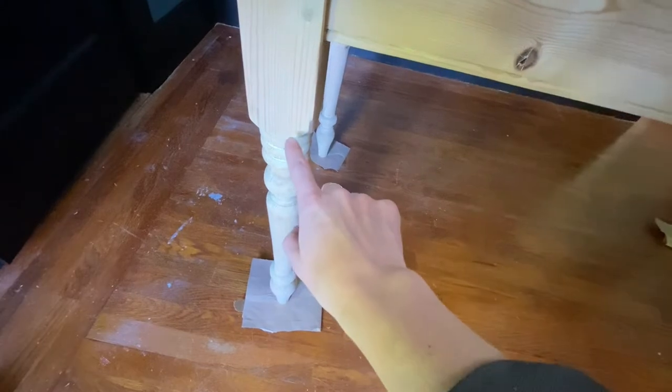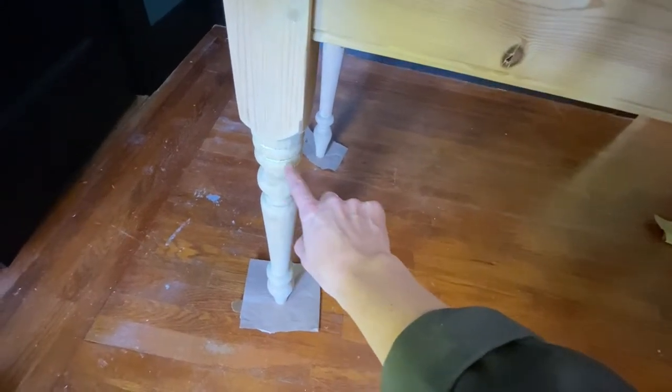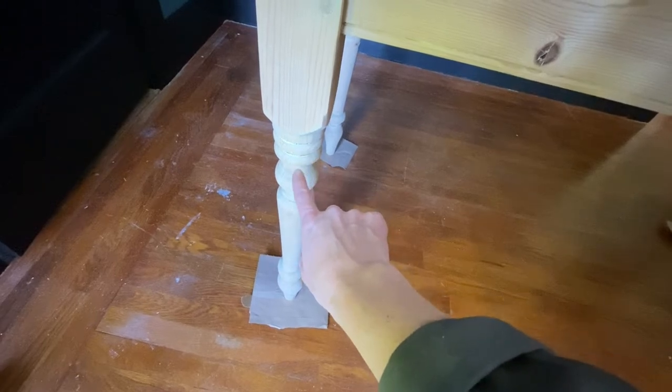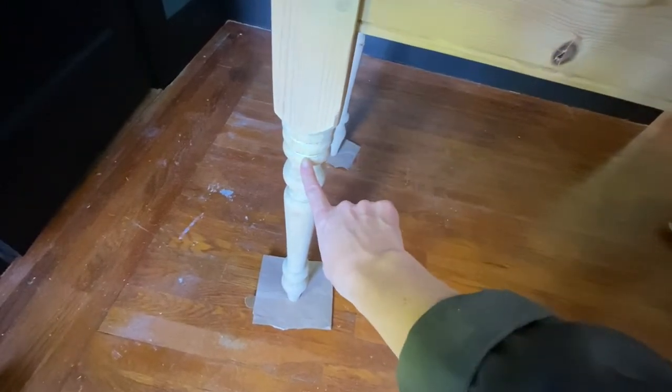I will take great care in choosing my pieces of furniture that I flip in the future, because anything that has rounded edges with deep insets that would be made on a lathe, ornate traditional furniture, is really hard and time consuming to sand. Getting inside areas that have these really deep grooves is really hard, and you can actually see a little bit of yellow paint left behind here. This is okay because I'm gonna paint this black.